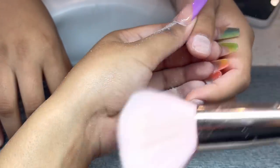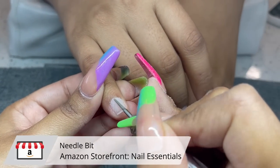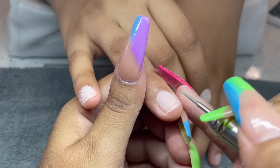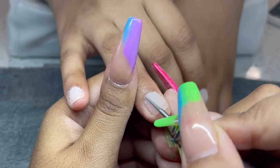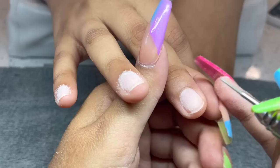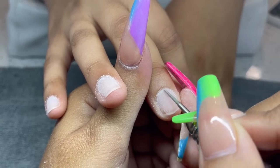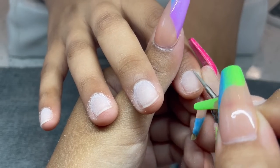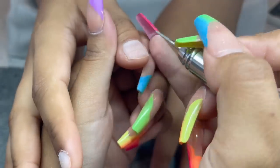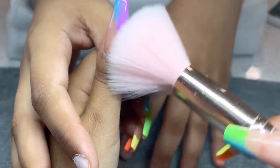Once I'm done buffing off that shine, we are using the needle bit, which is my favorite. It helps to get into those hard to reach areas that you might have missed with the mandrel bit. Because it's so skinny, it allows you to fully remove that dead skin that you might not have removed with a mandrel bit. So definitely recommend this one. I feel like it has helped tremendously with my lifting issues that I had previously to discovering this bit. So I'm gonna go ahead and repeat that on the rest of the nails.